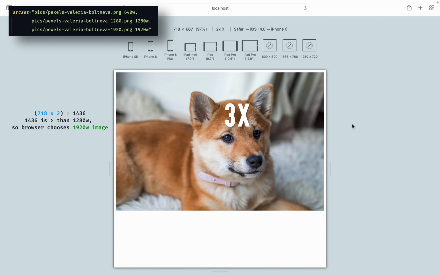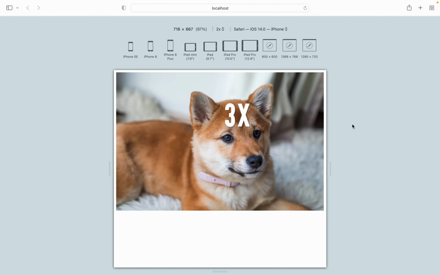But because it is a 2x device, it will need an image twice the size of that width. And in the resources, the only image that can supply that is the 3x image. So that is why we have 3x. So normally we have our width, but by the time you start taking into account the pixel density, it becomes a little tricky.